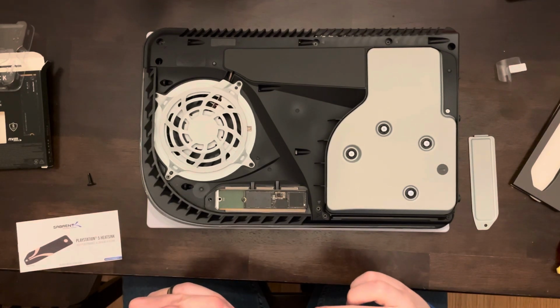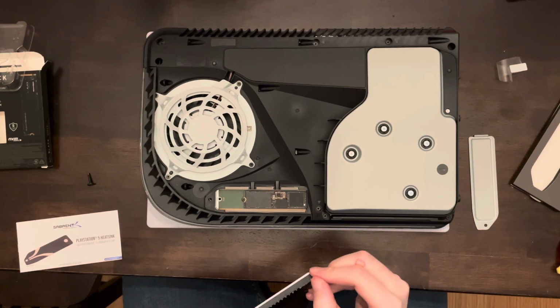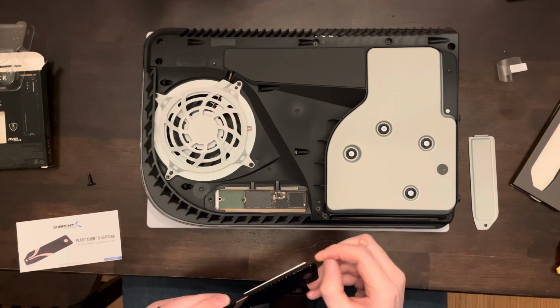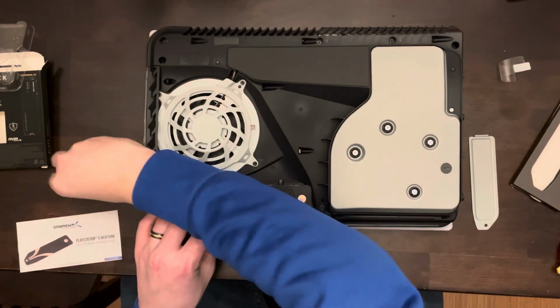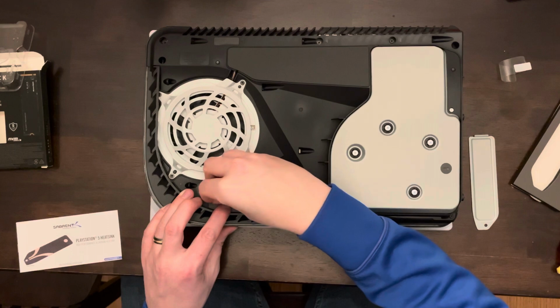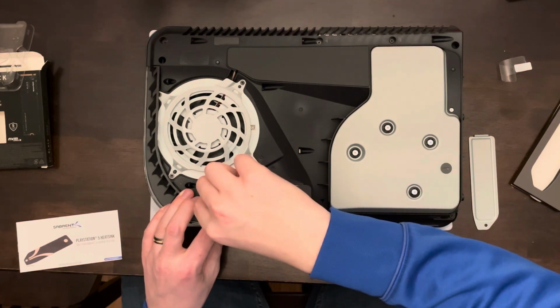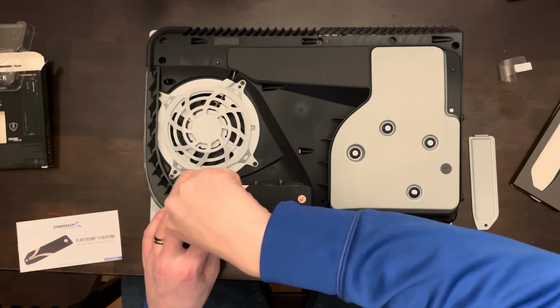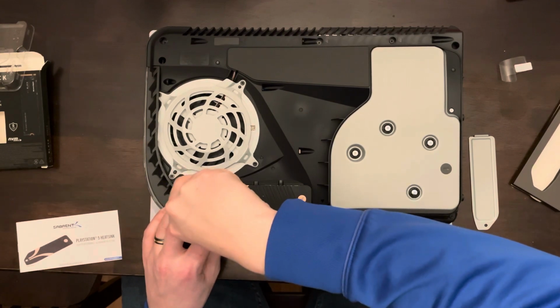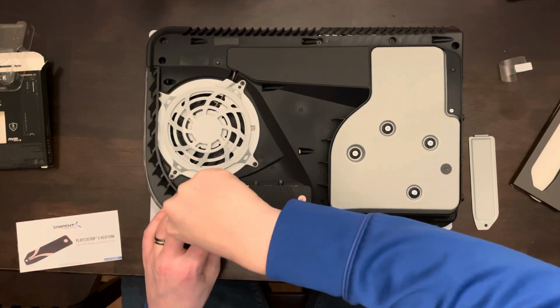You'll notice after it fits in that it actually is a little bit above where the plastic is. It kind of protrudes a little bit, but that really doesn't affect the fit of the shield. Mine was also scuffed on the paint a little bit, which I also noticed other people complained about. However, it's not a big deal because we're never going to see it. And lastly, we're going to put that final screw back in that we used from the first shield and keep everything in place.